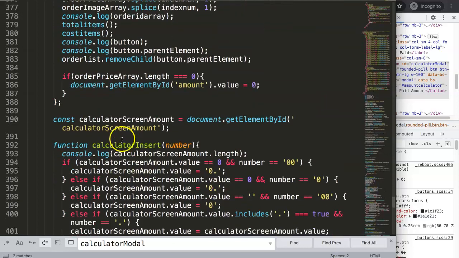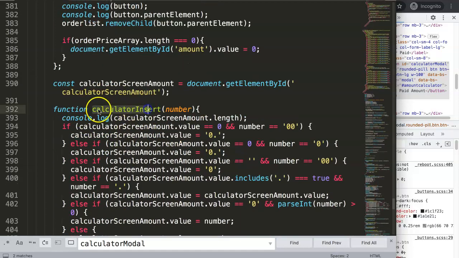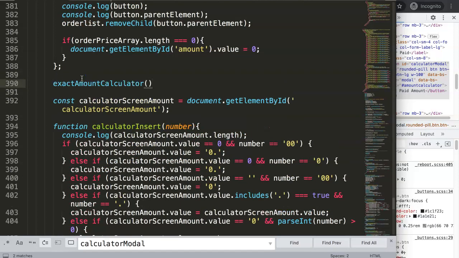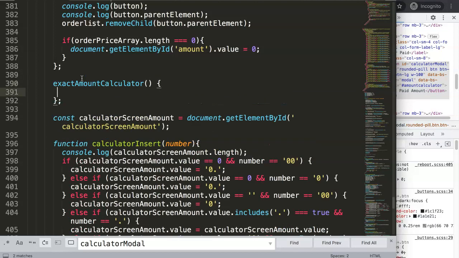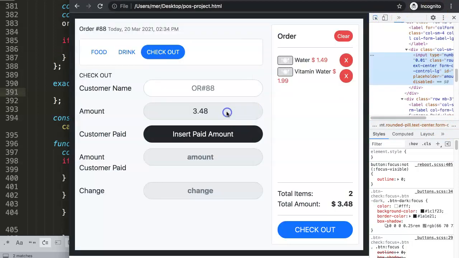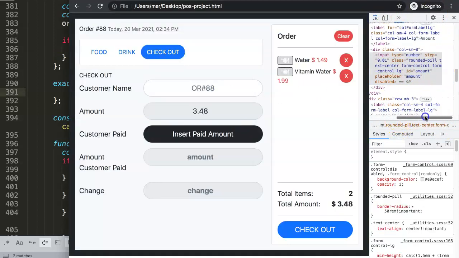That's alright for now. What I'm going to do here now is we have this insert calculator, we have all these numbers, so I'm going to put it up here. That will be more than enough. So we have this function, and all it really does is one thing: to get that value that we have here, which is this specific amount.